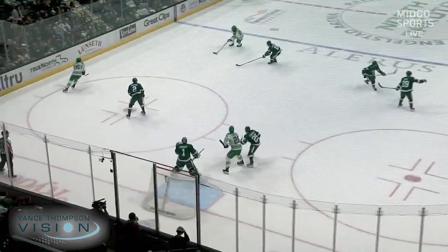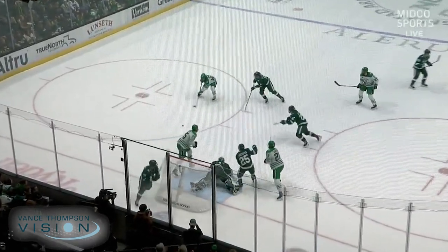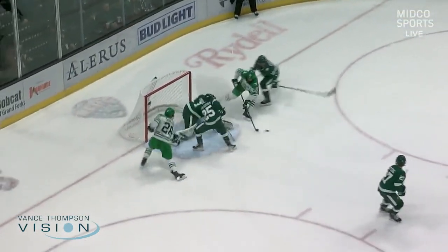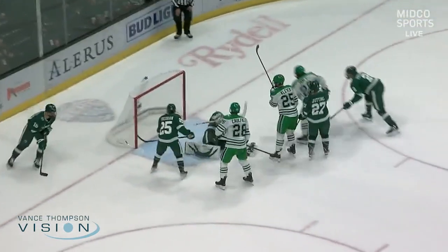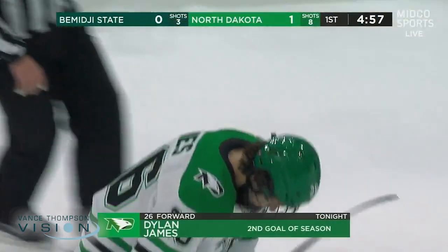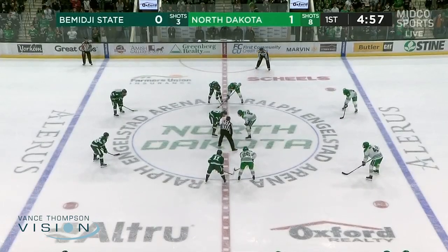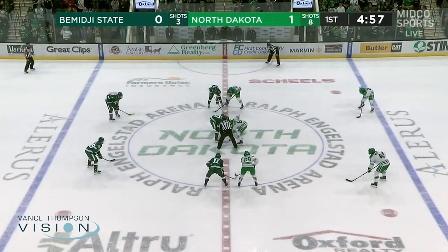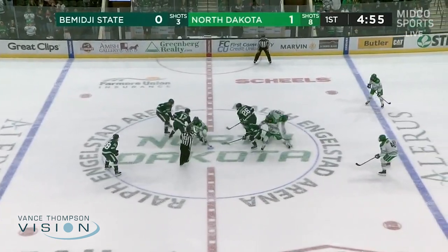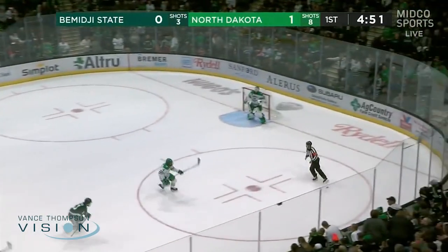How big is it to have Tyler Clevin back in the lineup? Look at this — this is a man's play. He drives the net, lowers that shoulder, gets that puck to the net, makes Enright slide over to stay with him to make a pad save. Gets that on frame, but then because Enright's sliding with that play to make that save, it goes right out to Dillon James in the slot. He just puts a backhander into a gaping wide open net and gives North Dakota a 1-0 lead. What a play by Tyler Clevin from the back end, driving it to the paint and getting rewarded with a rebound — Dillon James.